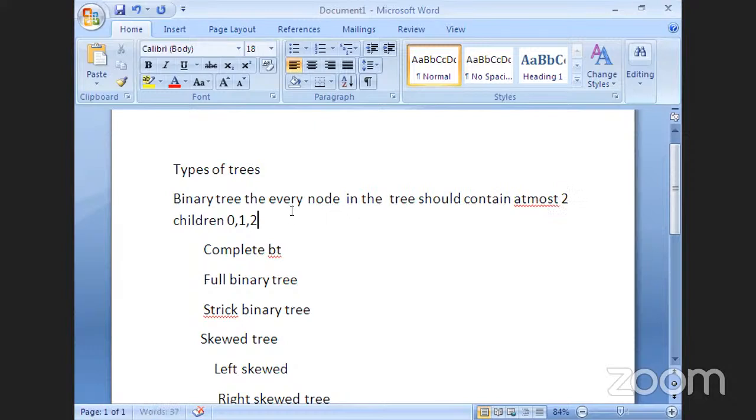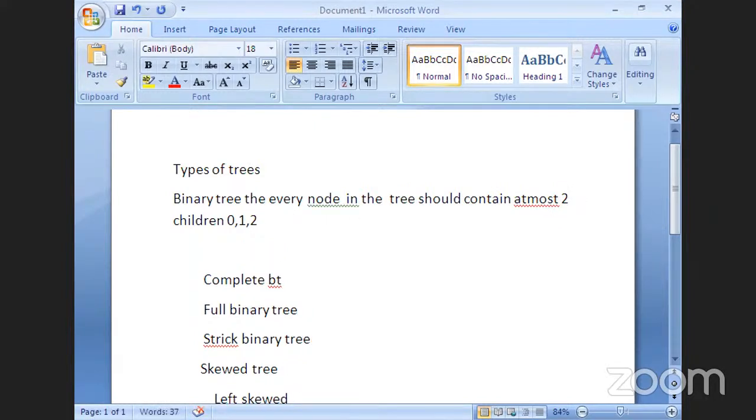Suppose you have taken one root node as A. It should have children named B and C. How many children are there for A? 2. This is an example for your binary tree.